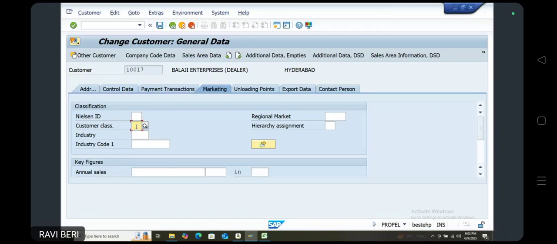This field will help to classify the customers based on their sales turnover.